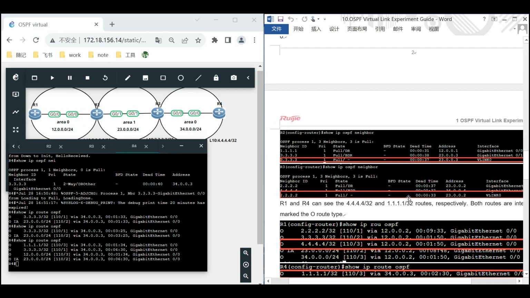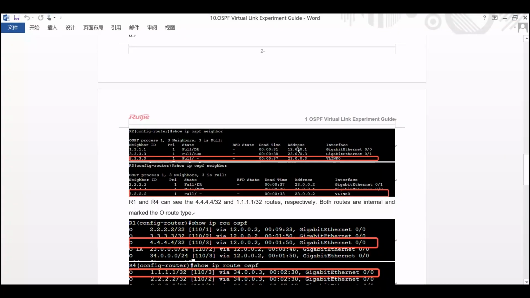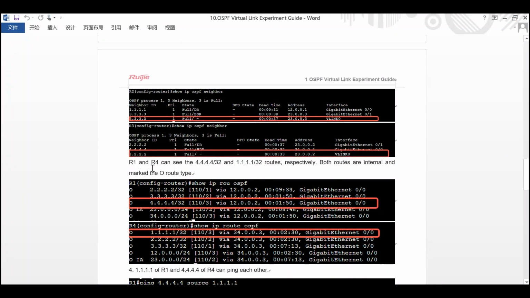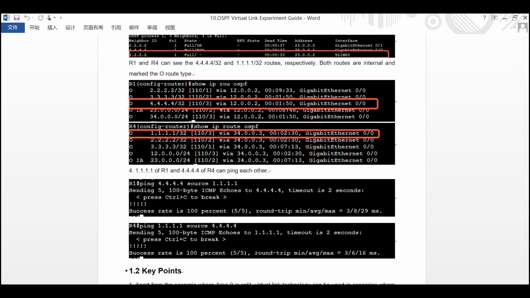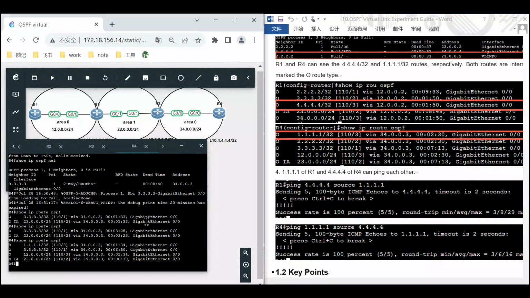Okay, and R1 and R4 can see each other. So both routes are internal and marked with the O tag, so it's the OSPF routing entries. After this, we can do the ping test on R1 and R4. So now we do the ping test in our environment.